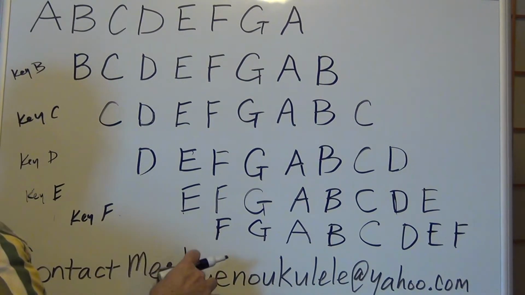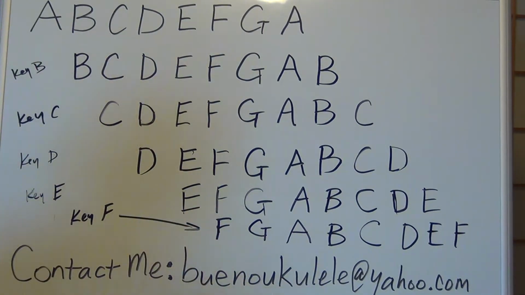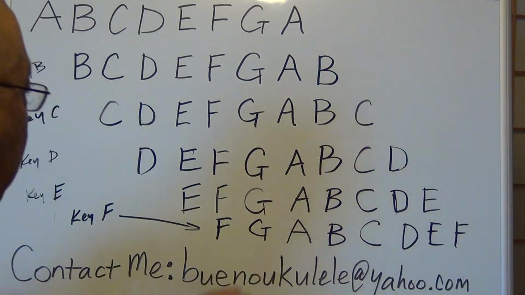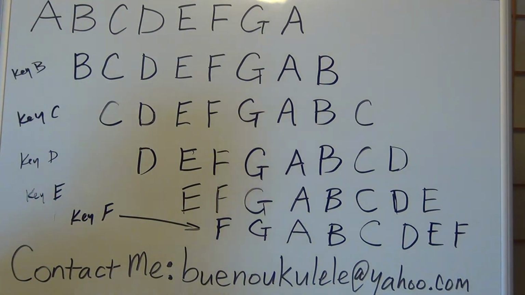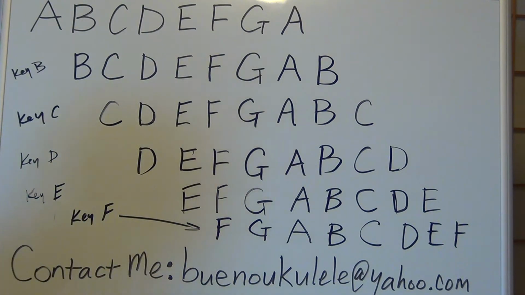Okay, so you got maybe a better understanding of how music works out. Get a better understanding of theory. Keep in mind, this is just a basic idea of music and how it works. We're missing some sharps and flats in there, but don't worry about that for now. I just want you to understand the two things. That music follows an alphabetical system. Whenever we come to G, it's going to have an A again, okay? Because that's just the way it is.